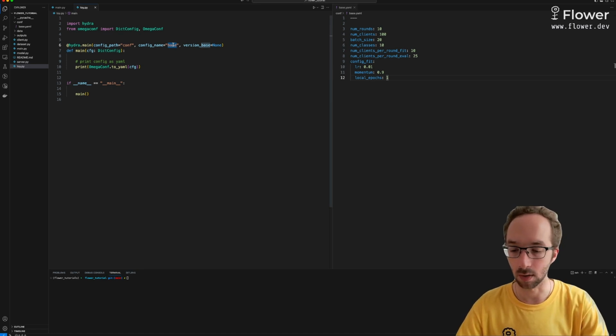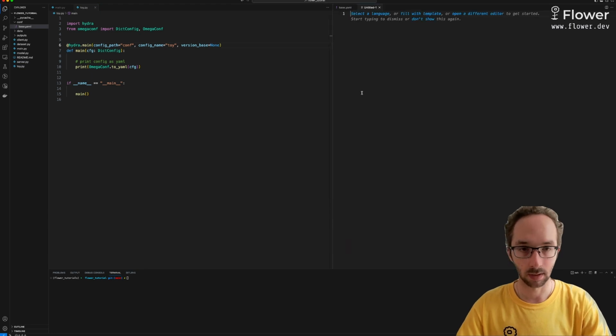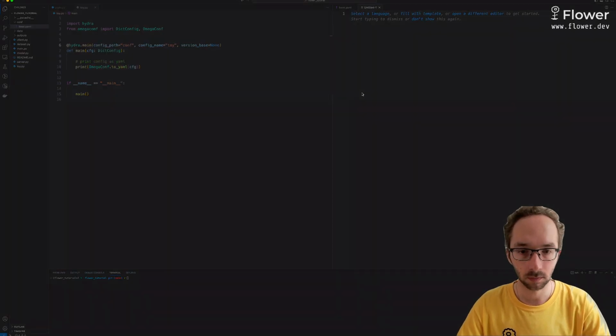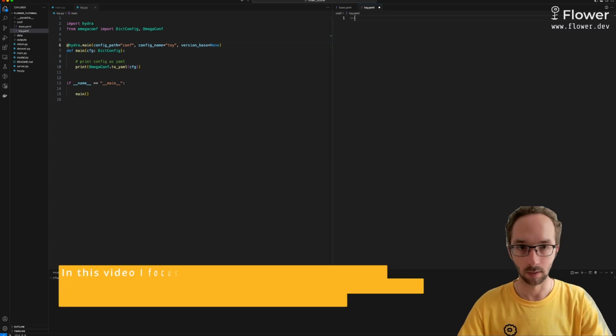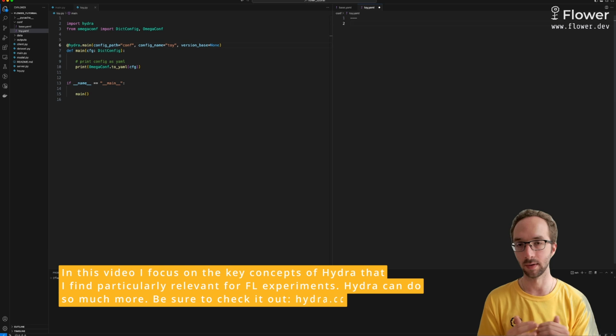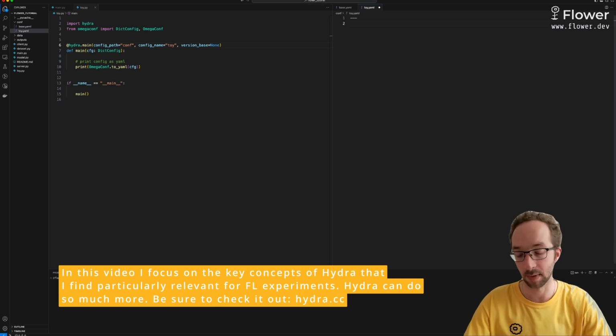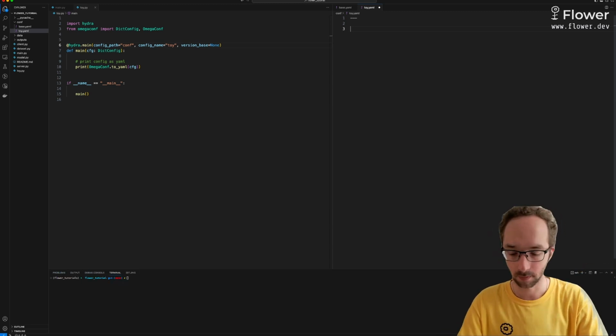We're going to create a new config that I'm going to call toy, and it's going to be in the conf directory as well. We're going to use this to gradually go through different features of Hydra that are going to be particularly interesting for later upgrading our main where we use Flower.